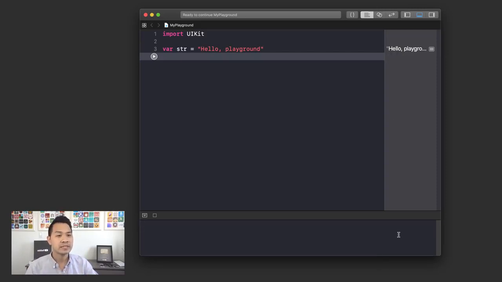Where I want you to focus is in this debug area down here, because that should be consistent with what you're seeing in the video. Now there's one more thing I want to draw your attention to, and it's this button down here. Now this will stop executing the playground. So if I hit stop, you can see that it enables this guy again.